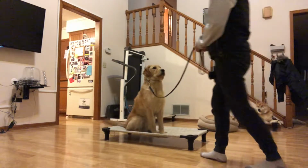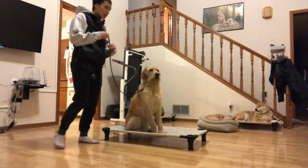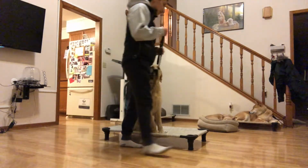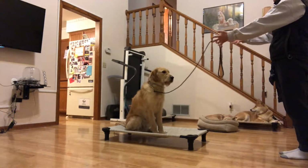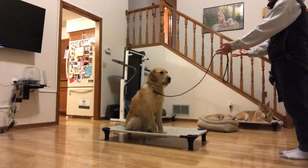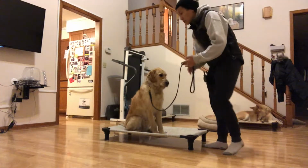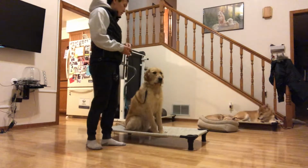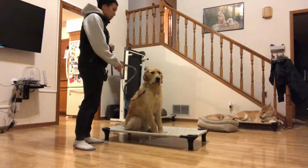Good. So I also want you guys to see that when I put her on place, I purposely guide her and help her with my body and the leash. And as soon as we get the butt over here, I'm moving away so that I can invite her to make a mistake. But she knows that she has to stay within those 4 corners or boundaries. So she stops and she puts herself into a sit. So that tells me that she's already understanding where she's supposed to be. Let's go.